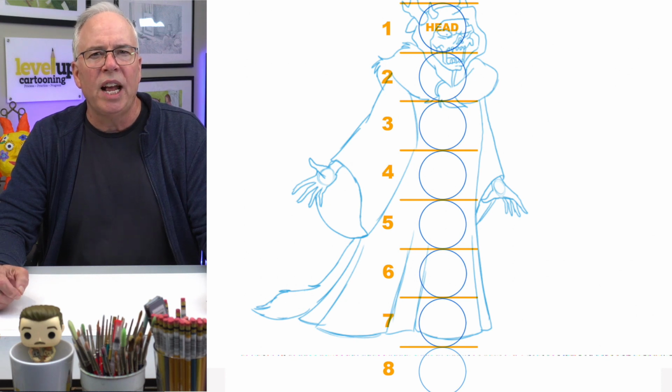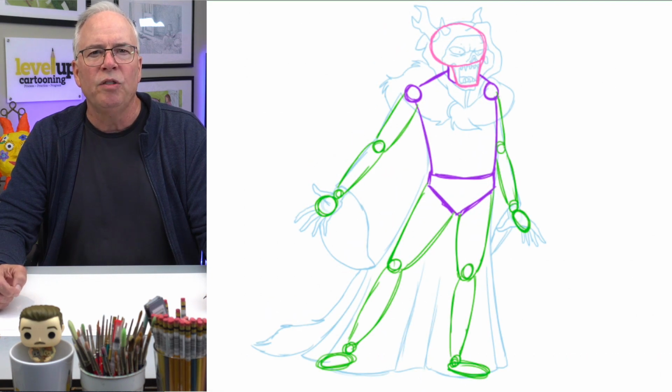Okay? So now, just like with the witch last week, as we start to rough out our Horned King, you're going to notice that I draw a rough form of his legs and arms, most of which you'll never see in the final drawing. So why do I do this? For the same reason I gave you last week with the witch. First, it allows you to make sense of what would otherwise be an amorphous blob of a cloak. It gives that shape a reason for being what it is, which then allows you to draw it again. Secondly, it allows you to build on that by drawing your Horned King in other poses, based on that body underneath that cloak. What would he look like walking or running or in a fighting stance? And then third, it allows you to build even more upon this drawing by drawing other characters using similar construction. In other words, you can use what you've learned instead of just drawing a one-off of the Horned King. Anyway, what do you say we draw the roadmap for the Horned King?